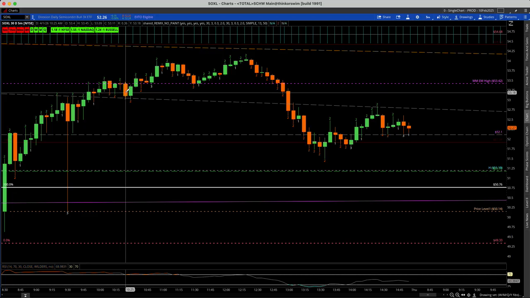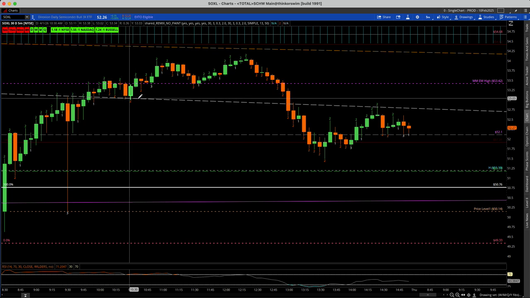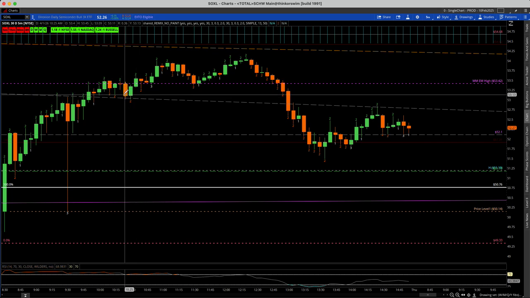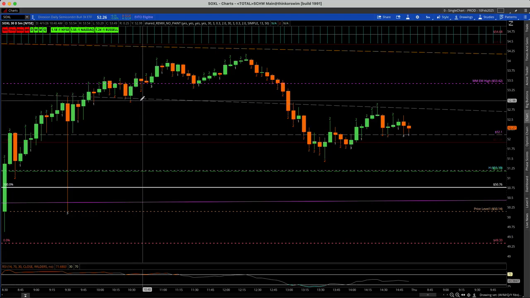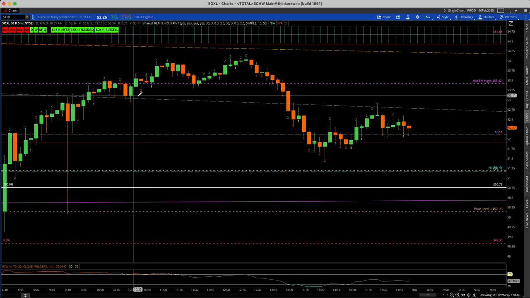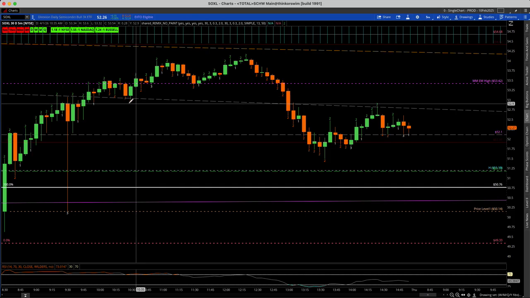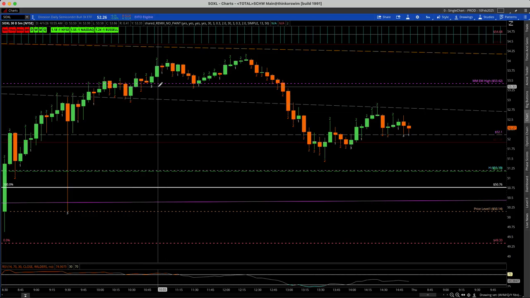The internals were continuing to push up, and this lower high, lower low, it's just like we talked about yesterday. In order for the higher low to be put in on the 15-minute, we have to get a 2 down candle, right? In order to get a 2 down candle, we've got to go into some type of at least initial downtrend on the 5-minute in order to get the 2 down on the 15-minute. That will then end up being the higher low on the 15-minute, and we continue to push higher, continuing the uptrend on the 15-minute chart.